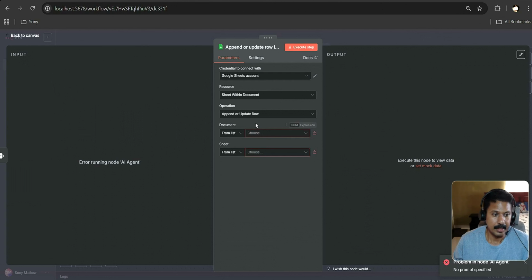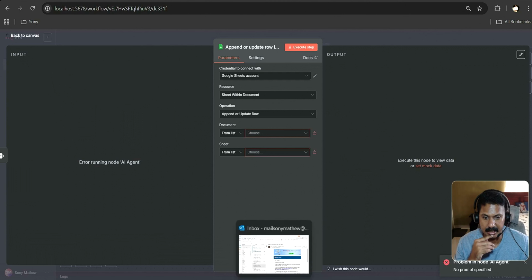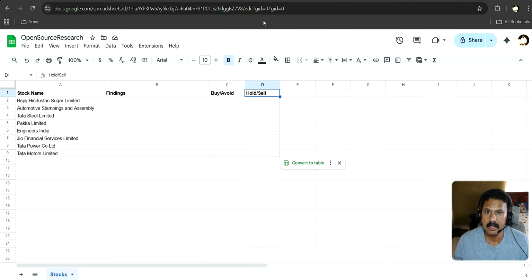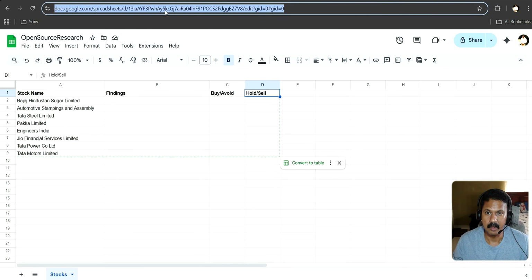which reminds me, if you wanted to specify the URL or the ID of the sheet rather than the list, the way you could do it is to go back to your sheet there. Let me find my sheet. Yeah, it's right here. If you look at the URL of your Google Sheet, right after the d slash, you have your ID.